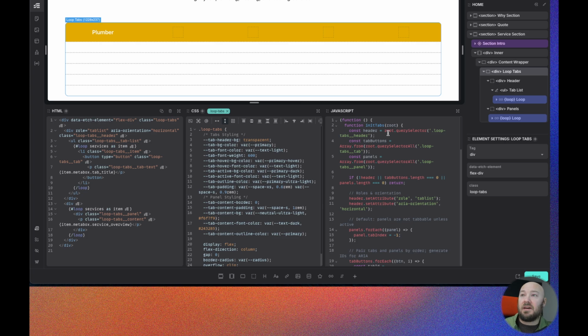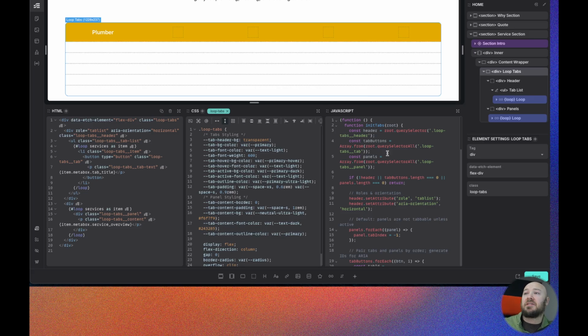And the way I have the JavaScript working is that it automatically detects each tab and connects it with the panel based on the order of it. That way I don't have to manually enter IDs for each one to ensure that it meets the proper semantic and accessible needs as we go through this.